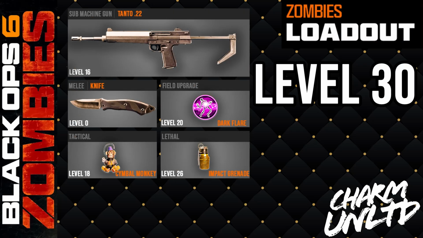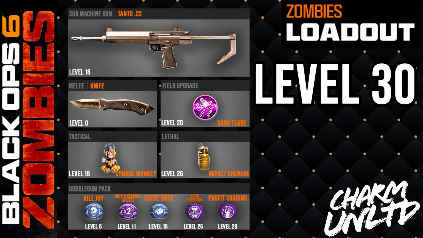But from here, the Gobblegum pack that I recommend is still the Killjoy. Who's Keeping Score? So we actually are taking out the stock option for Who's Keeping Score, Cash Back, but we're going to be adding 2 new ones. And this is going to be Soda Fountain and Profit Sharing.